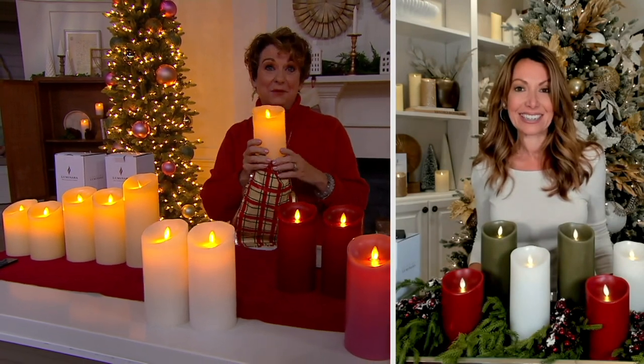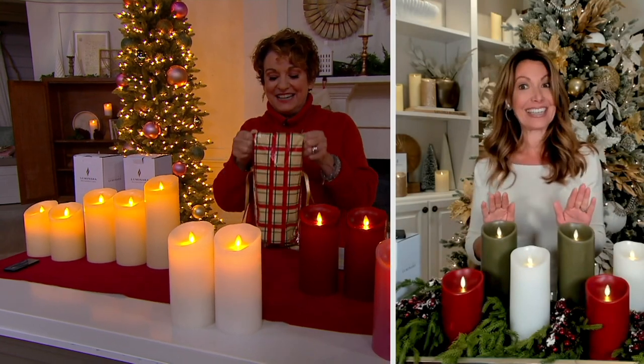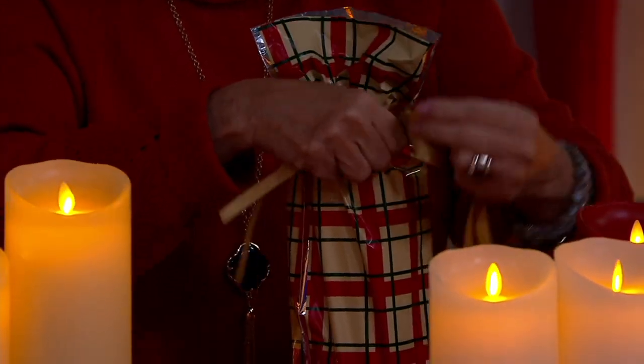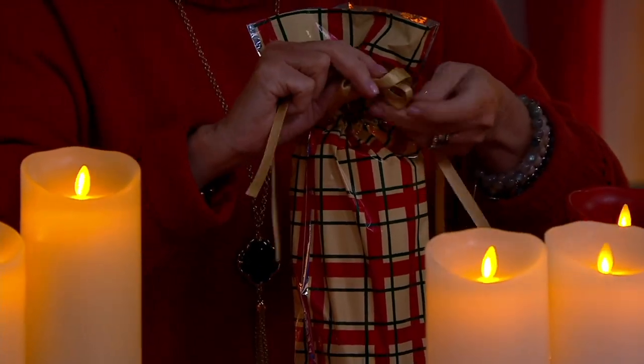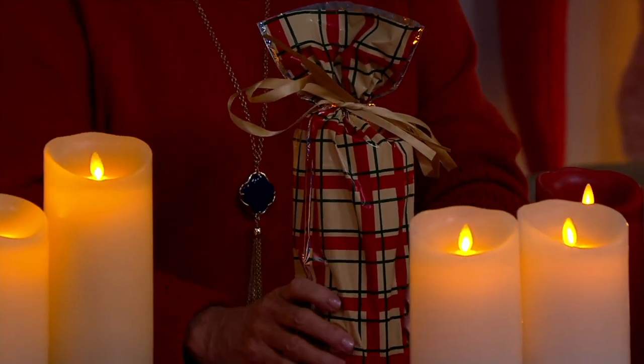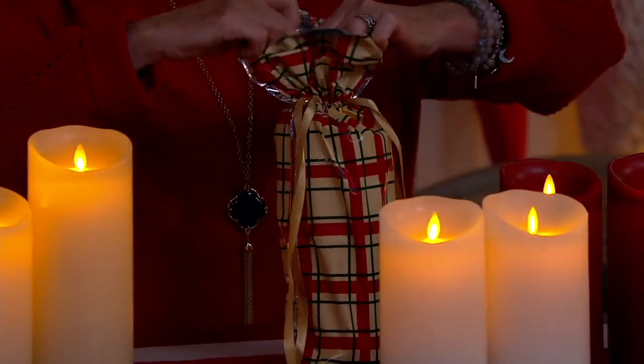We haven't had this size in a long time. This is our three and a half inch diameter candle. These are the most substantial — they're weighty and they give you a thousand hours of glow time. And I always think about you, Janine, because I recognize that glow. I look at TV shows and movie sets and I know they're not using real candles — they are using Luminara candles. And by the way, there are the Kringle Express bags, the 60-piece set that Janine knows is the only way I get to wrap every year. Let's talk about the technology behind these because it's absolutely magical.